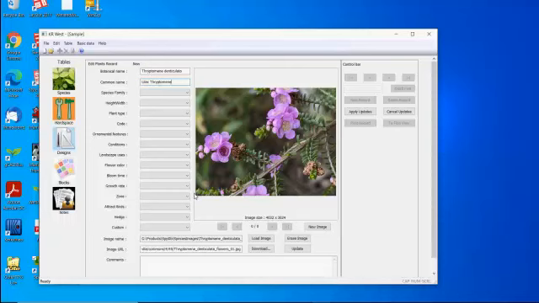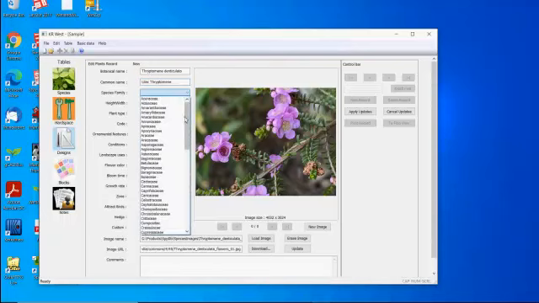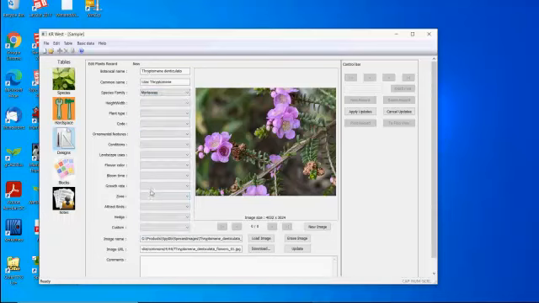Well, if you've been working with our species database application and using the sample database, which has some 200-odd entries in it, and you want to add a species family name to the record, you can just come across here to this field, tap in here, and you have a choice of, and we've added quite a lot to the latest version of SppDb. Now in this case I know that this particular species is a member of the family Myrtaceae, so I simply need to click on it.